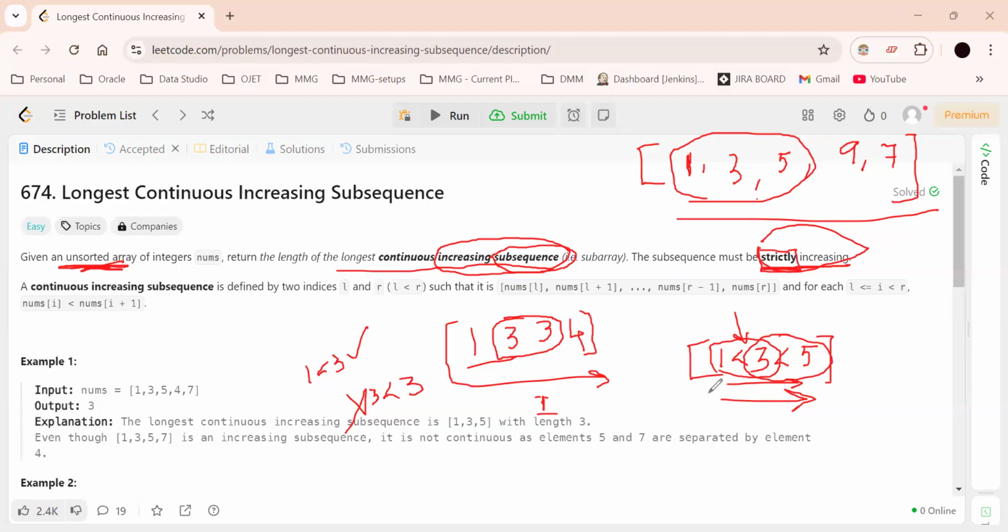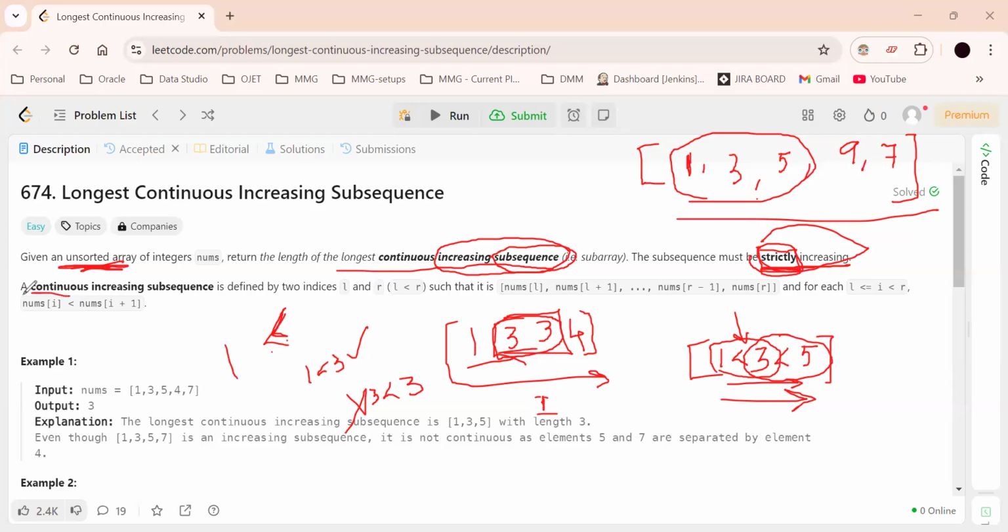I hope the increasing subsequence is clear. It is a part of the array which is in increasing order, and strictly means we don't have consecutive duplicate elements. Or if you pick any two continuous elements, the left side element should always be strictly less than the right.